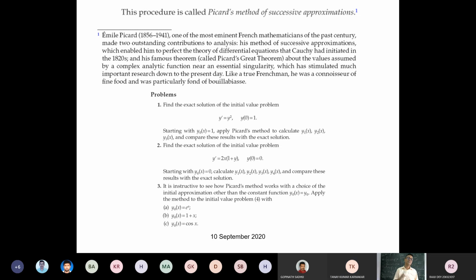Whenever we talk about an initial value problem, as I told you yesterday also, we are seeking a solution in the neighborhood of that initial point, x naught, y naught. So that gives you an idea that I should try to find a series which is going to converge in the neighborhood of x naught. Probably the interval on which the given series is going to converge is going to hover around, in this particular case, the point 0. Is it okay?